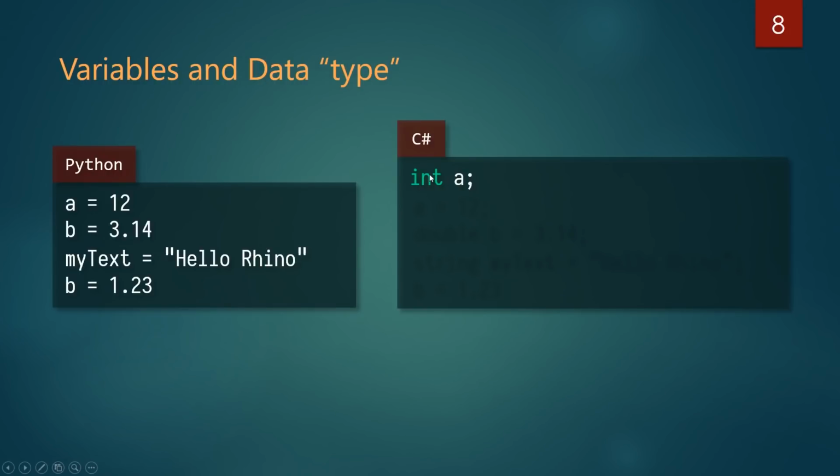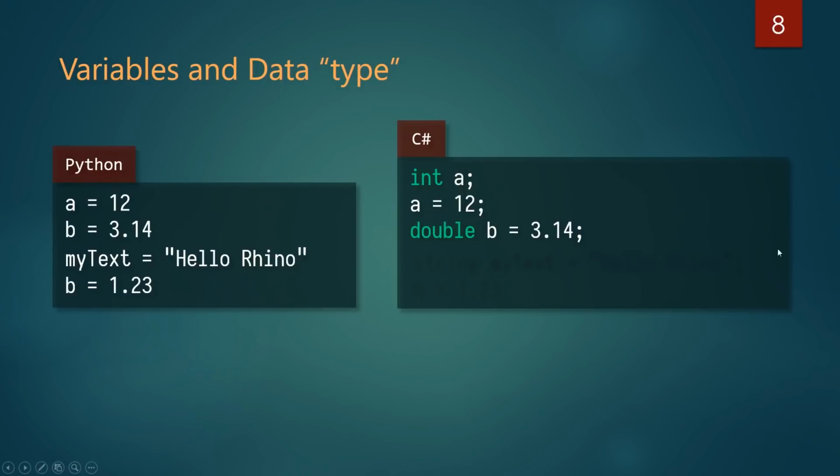It should be green, but maybe if you look at the projector, it's not that green. And this is the variable name, and then this is a statement, okay? And you end a statement with a semicolon. In Python, you don't have a semicolon, but in C# every statement ends with a semicolon, okay? So here you declare the existence of a variable, and then you assign the value to it. The first line just declares that I want to create a variable that stores an integer, and in the second line I throw an actual value into that variable.